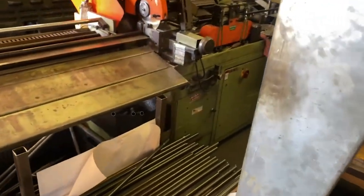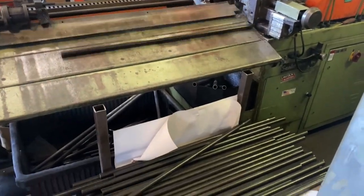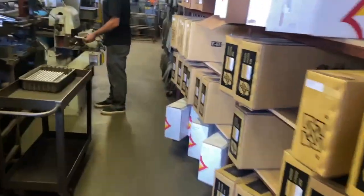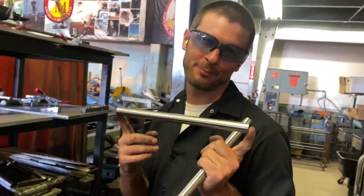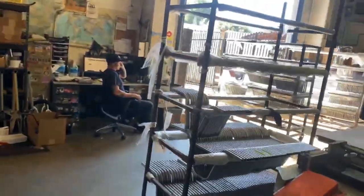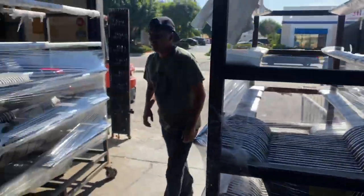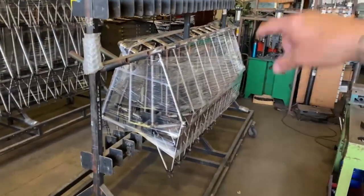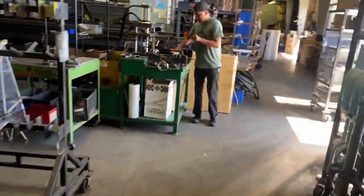It's Thursday morning here at the building. The Scotchman is already rocking, cutting material for the 775 race handlebars. Thomas is polishing what's going to become the crossbar for the Hoder Super High handlebars — one of the many steps on that bar. Looks like a billion bars are heading out to paint today. Jaime is wrapping up the racks and we're expecting the paint shop truck any minute. The 18-inch ATF frames are completed and wrapped up, ready to go to paint as well, along with BTM frames.